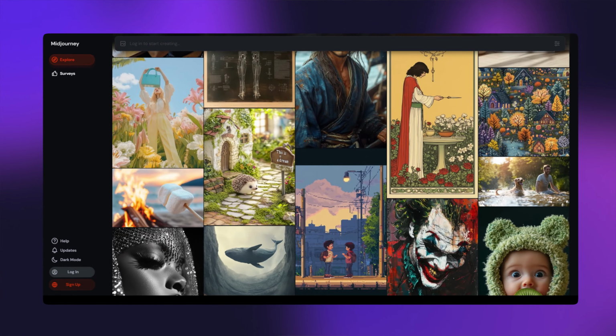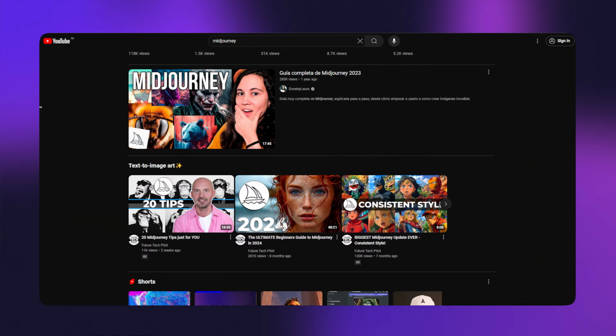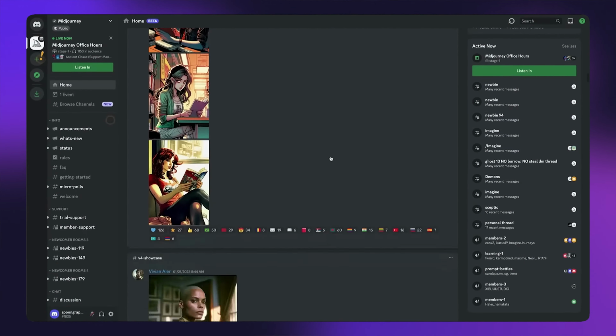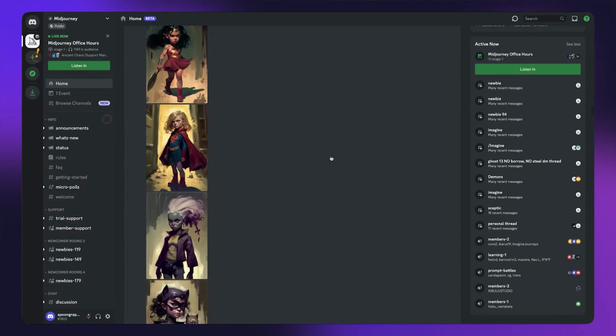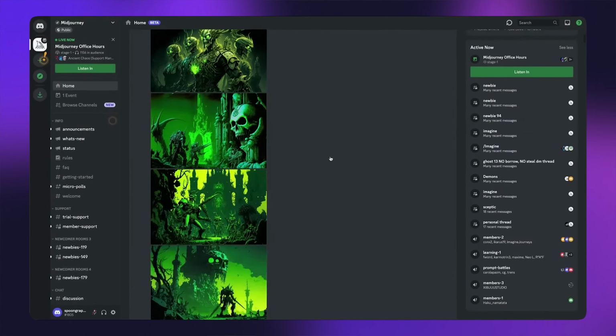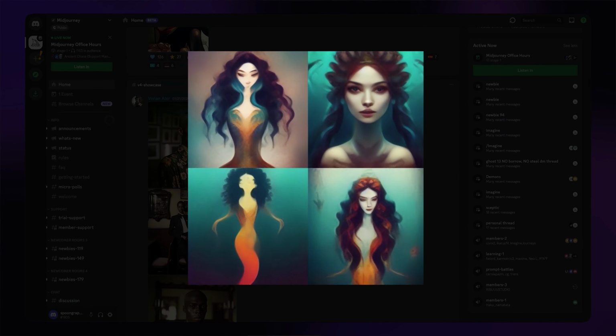When MidJourney first came out, obviously I was initially hyped like everybody on the internet. I got in there, I started making some really cool stuff, and I was blown away with what I could do. However, over time, I got bogged down by the process. Creating images in MidJourney is pretty slow, and iterating on it, like doing 10, 20, 30 iterations, is honestly kind of impossible. It's just so painfully slow.